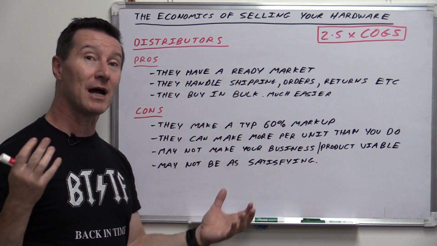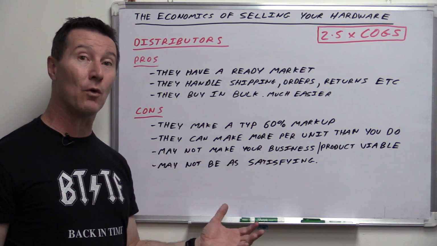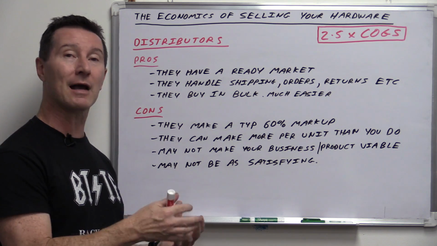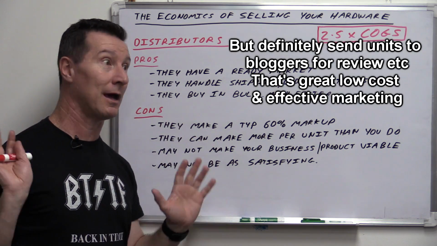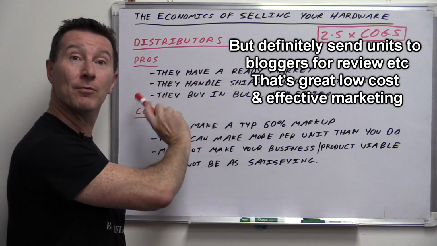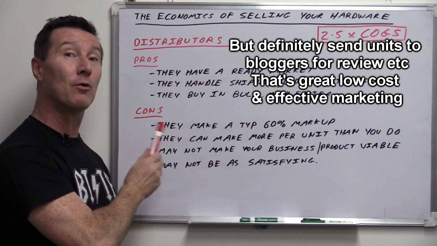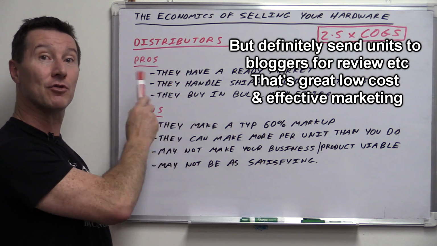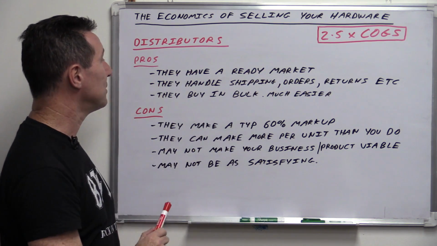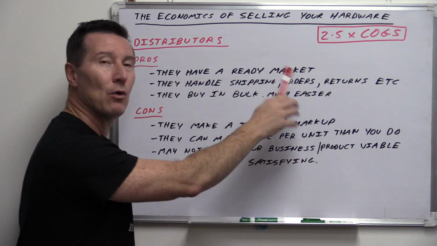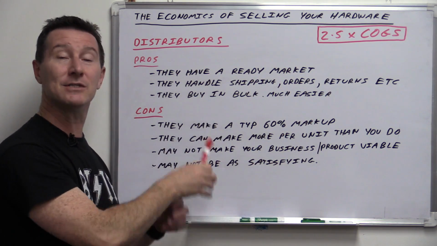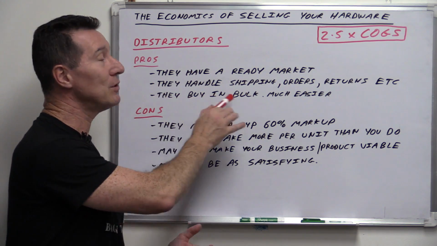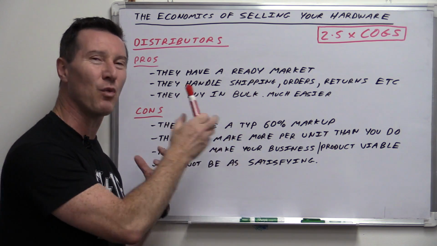So if you're starting out and you don't have an existing audience, or you can't easily reach an audience for your product because you don't want to pay for marketing, don't do that, trust me. So that could be a real major reason that could make or break your product. If you can't somehow get to the customers, but a distributor can, then by all means a good reason to use them. And they also handle the shipping, the orders, the returns and the complaints and everything else. So no worries, they take away a lot of the hassle, and they buy in bulk, which makes things much easier, not messing around with onesies and twosies.